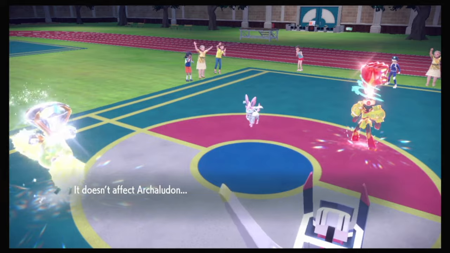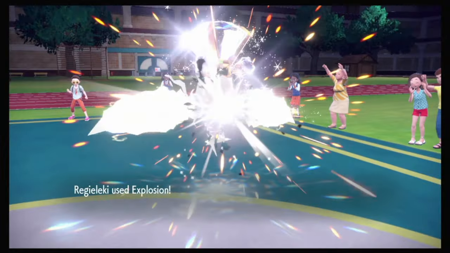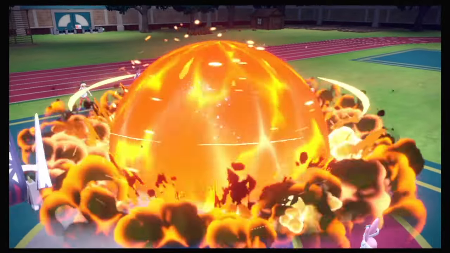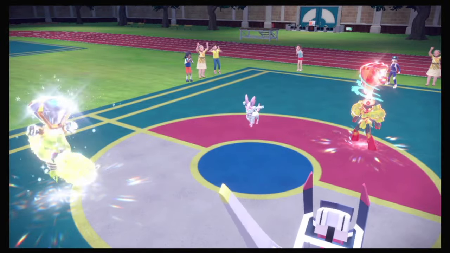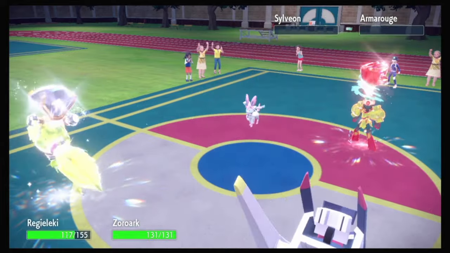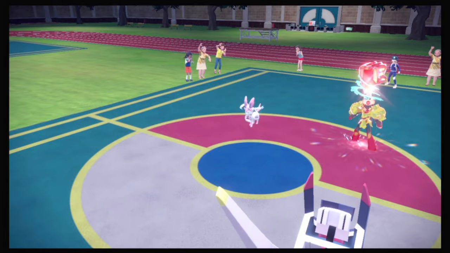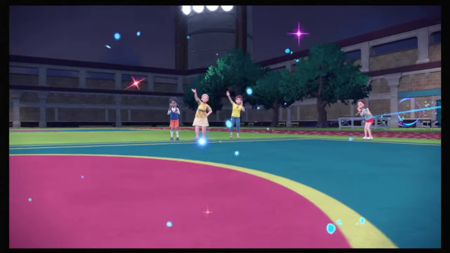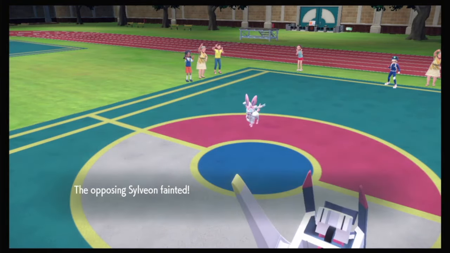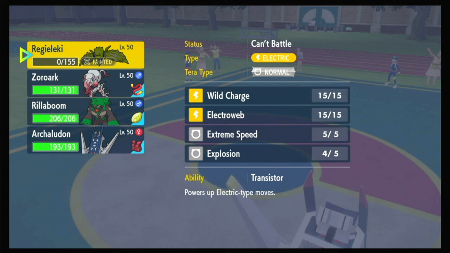Ooh, it's a Zork! It's a Zork! Oh, we got them! Yes, Regieleki, let's go! They were faster. That's crazy. Bomb! Yes! Bye, Regieleki, you did good. Man, they committed fully to an Aura Sphere into what could have been a Zoroark. Didn't exactly pan out for them, did it? They were faster than Regieleki? How fast is that thing?